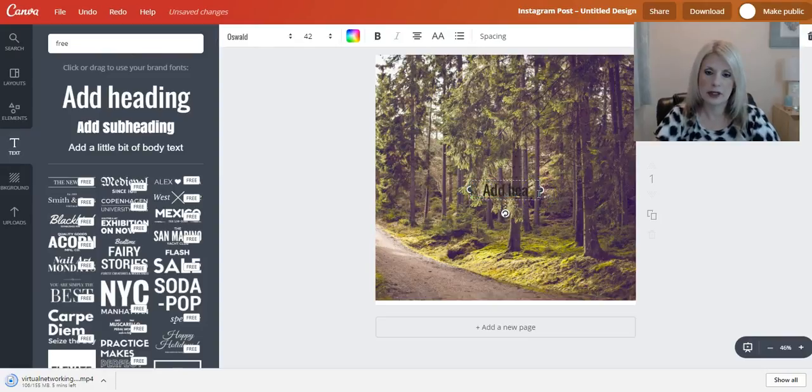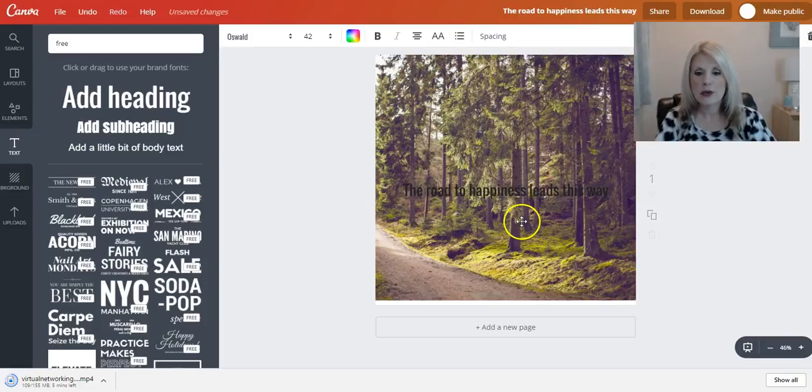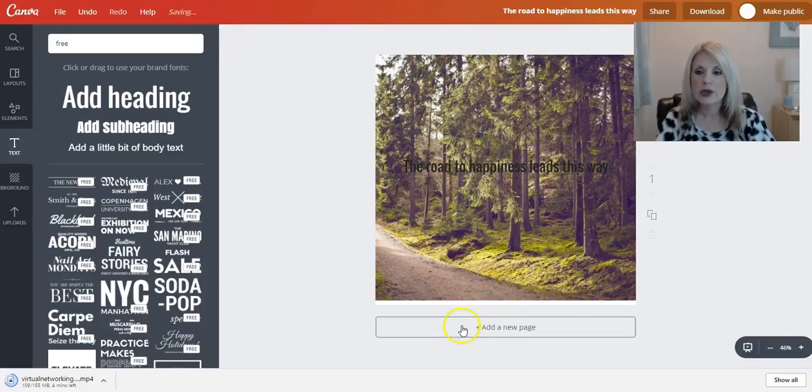I'm just going to write, make believe this was a quote, the road to happiness, let's say, leads this way. I'm just making this up. Okay, if I were to do this, obviously in black, you cannot see. That would be an example of an ugly graphic.